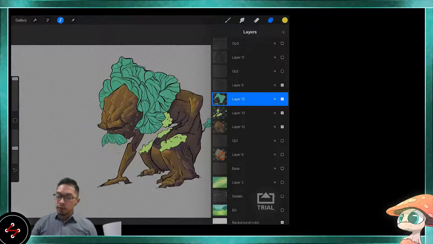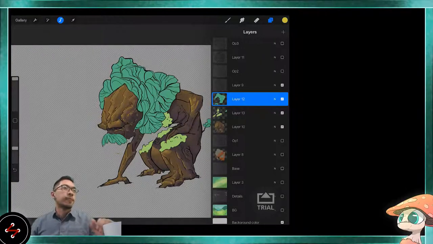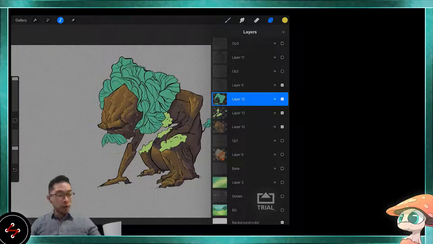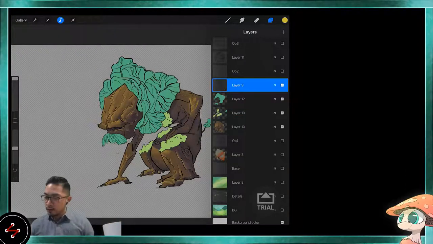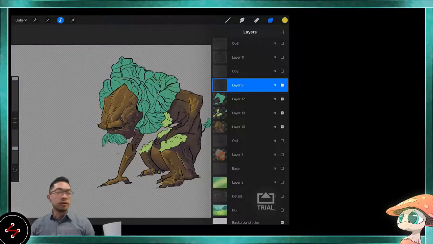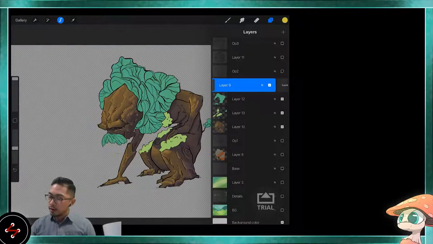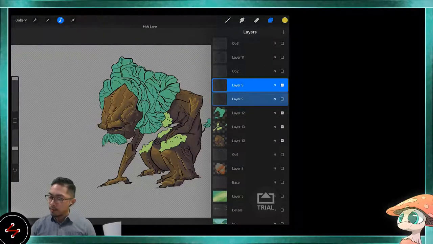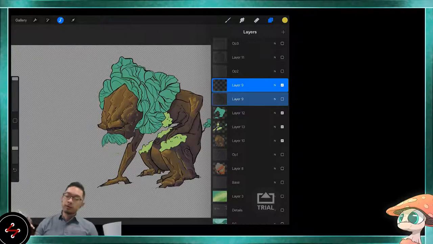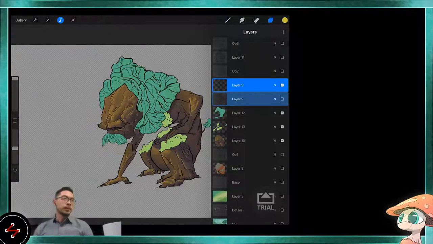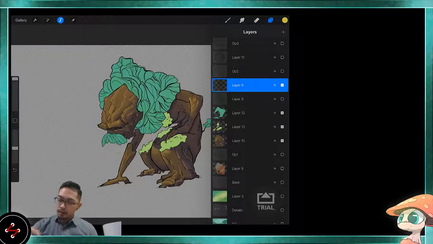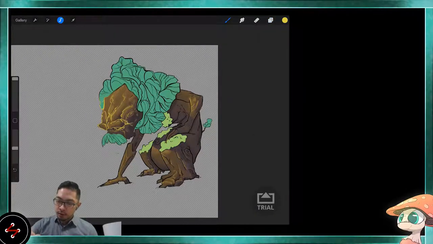Now moving on to the leaves around his head. This is something that I do want to pull up a little bit of reference to. Oh, actually, one really important thing that I didn't do is color the line work. Coloring the line work itself does have quite an impact on the look. So I'm going to duplicate this, so I always have a backup. Then I'm going to duplicate it, hide the original, working on a copy, turn that layer, lock the transparent pixels. So now if I were to color in this layer, you can see I'm just coloring in the line work.